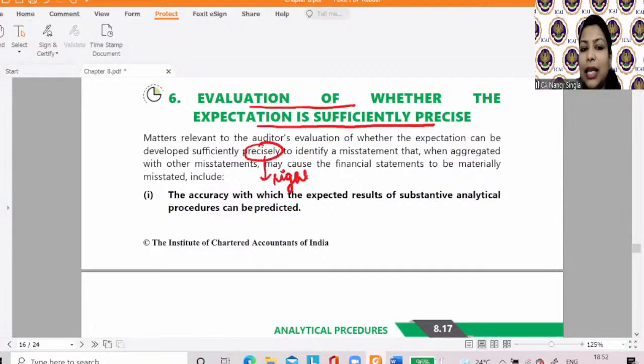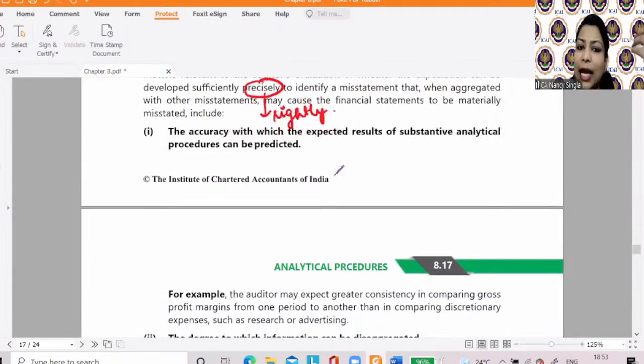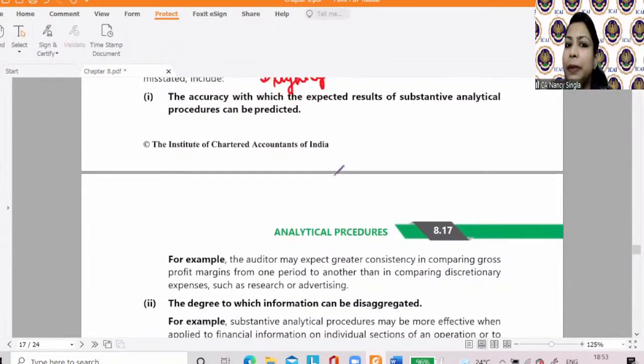ठीक है, again I'll give you the example of building only, or research and expenditure. See, with respect to research and expenditure, you cannot develop an expectation. Na? You can develop an expectation with respect to predictable kind of transactions or account balances like your purchase and sale. Hana? So it depends upon 3 factors, and again you'll see it is a kind of repetition only.